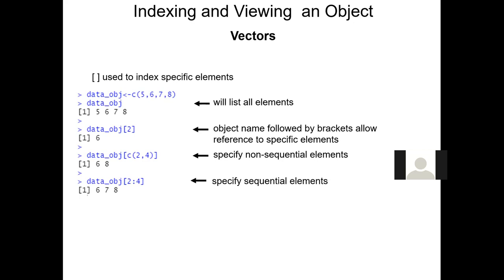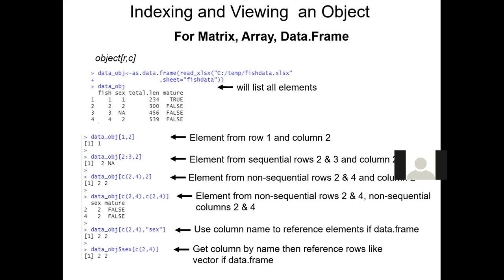So that's when in vectors, it's really just a single position that you can specify. But with others, including data frames, you can specify two-dimensional positions, which we're going to go into next. So this is for matrices, arrays, and data frames. And within each of those objects, we'll be referring to a row number or a column number, or a row name or a column name.